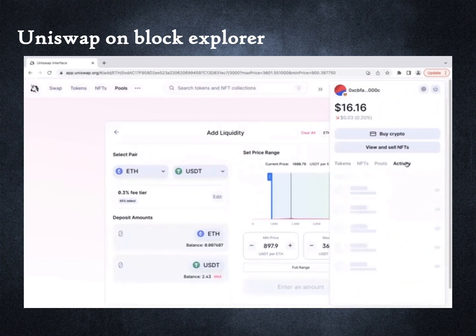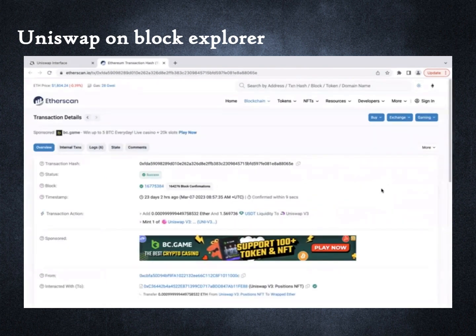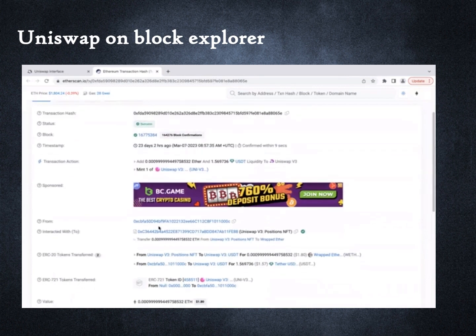As we discussed previously, the tokens which I deposited were sourced from this wallet address. I will now scroll to the transaction history and click on the deposited tokens transaction. This brings me to Etherscan. On Etherscan, the first thing to note is the Ethereum address from which the deposit token transaction was initiated. This is my externally owned account, whose private key is held within MetaMask.